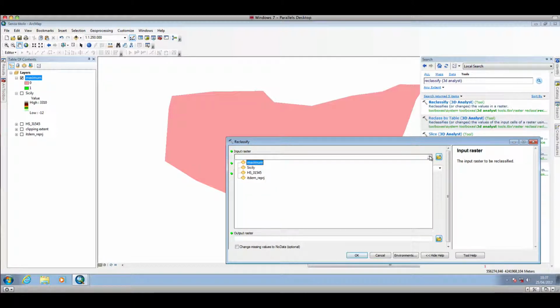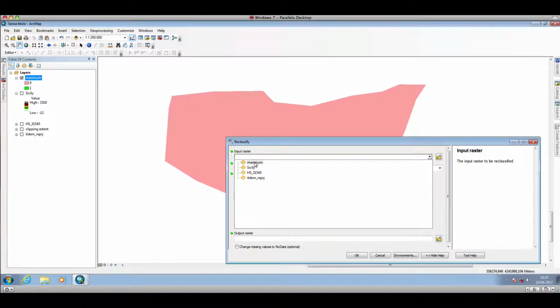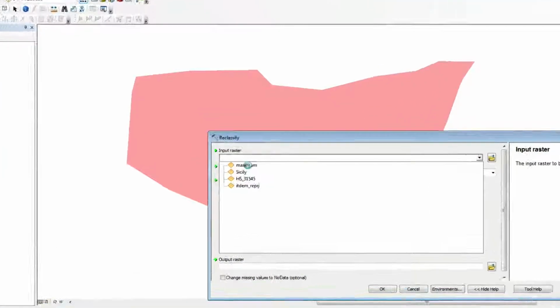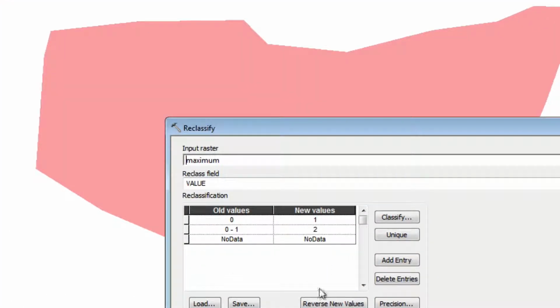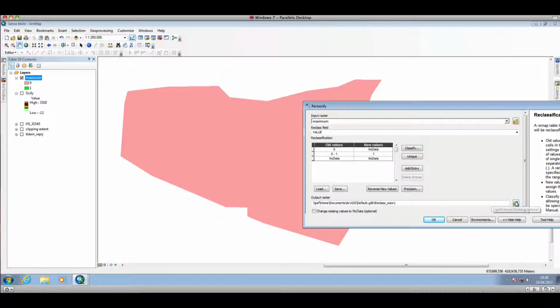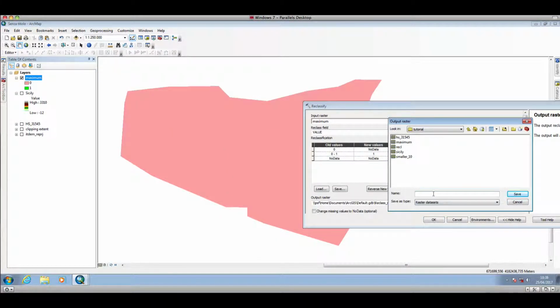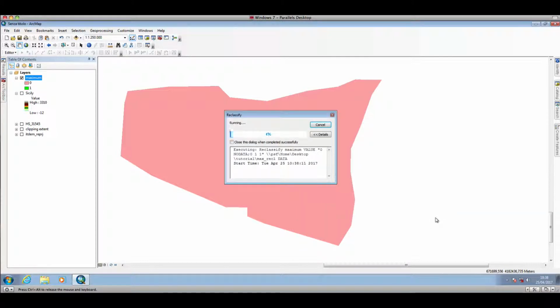The input raster will be the raster that we obtain through the Raster Calculator, and we reclassify the values, so the 0 values will be assigned no data, and the 1 value will be given again a value of 1. We give a name to the output raster, max reclassified. You click OK.